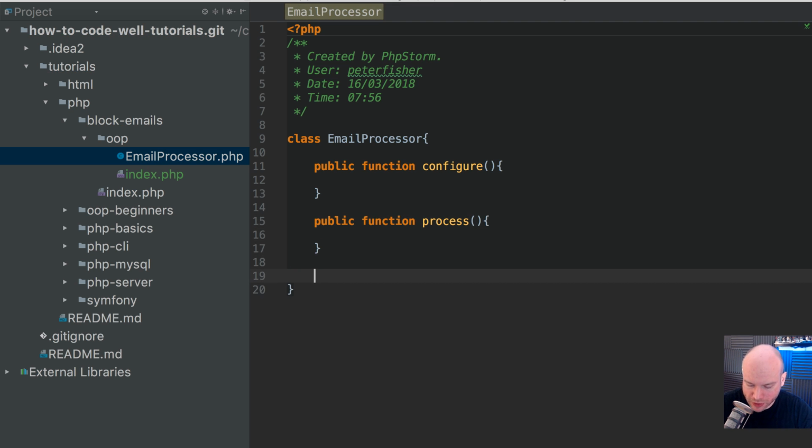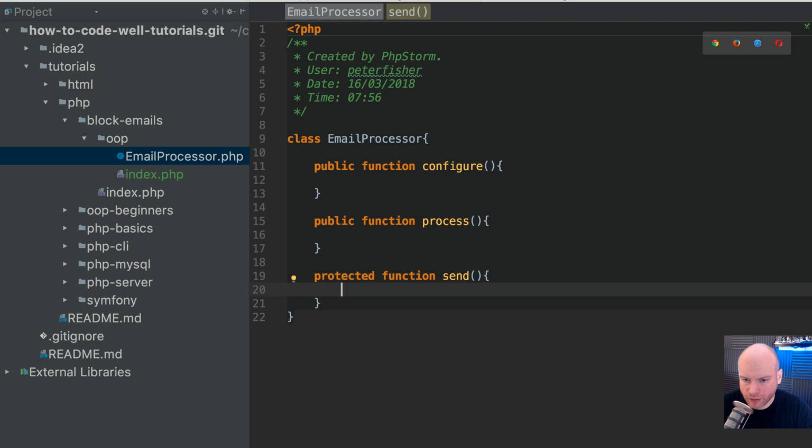And possibly a protected function called send. So that's going to take an email, and that's going to then send the email. That's going to do the process. This is going to be doing the configuration.